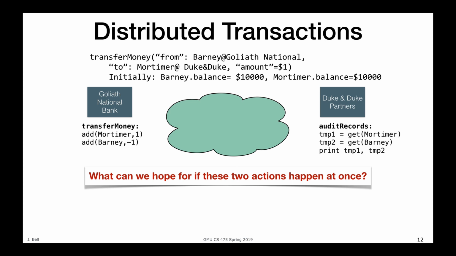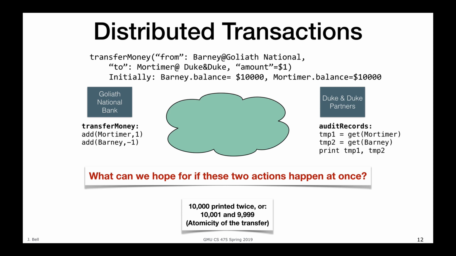Okay, so hopefully there should be only 2 valid options that we want to see, although maybe others could happen if we implement this thing wrong. So hopefully when the second transaction starts up, we'll see either 10,000 printed twice because the transaction hasn't occurred yet, or we'll see 10,001 and 9,999 because the transfer should be atomic.